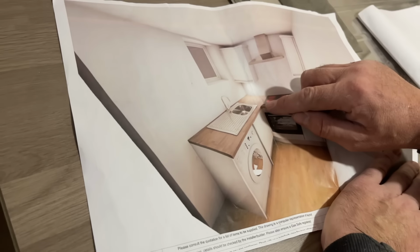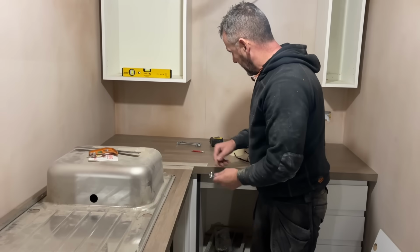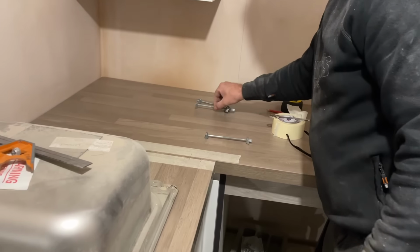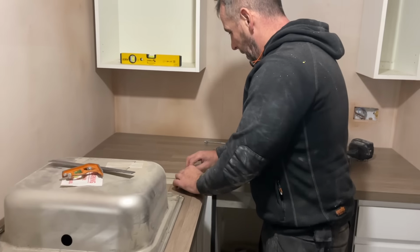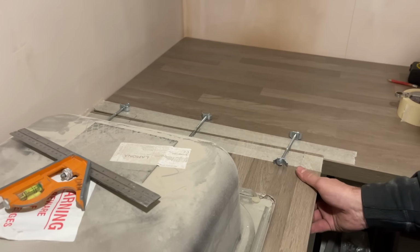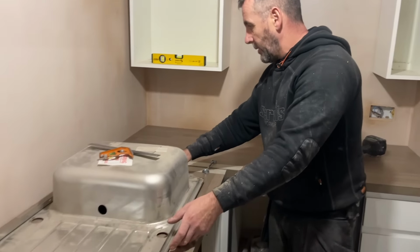Now they're showing the joint on the work surface next to the hob there, but that can't happen, simply because if that shoots through there like that and I join it there, when I put my connector bolts in, they're going to be in the hob, so that obviously can't happen. So I've done it this way around here, so this piece here, let me just pull that apart, there you go, is going to bolt up to that. Now, problem with that is, the sink's in the bloody way, isn't it?